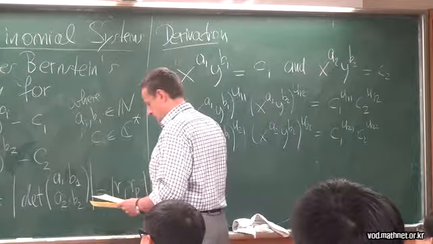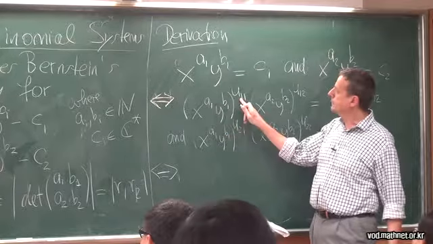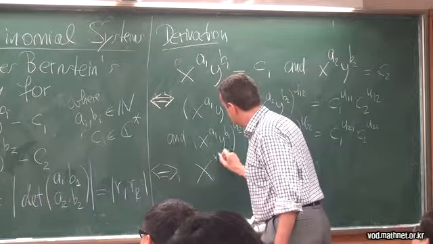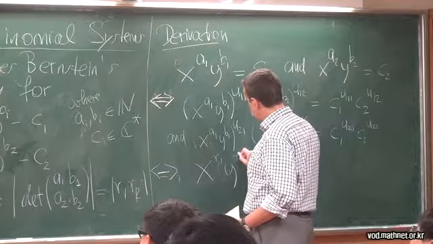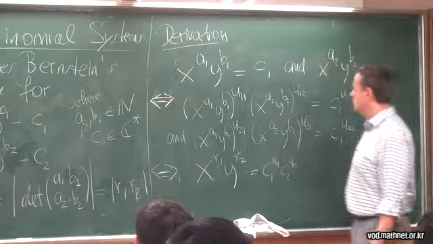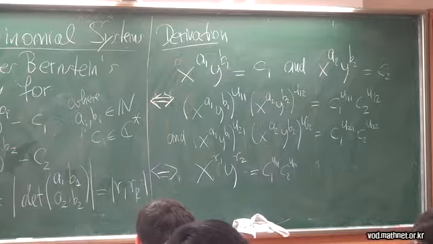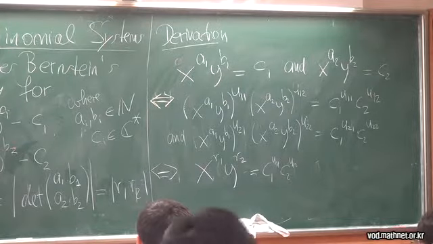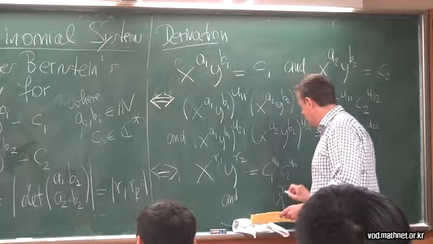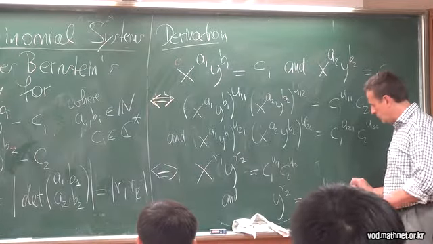But now, let's look at what's happening. Let's collect terms. So x to the A1 U11 plus A2 U12, that's R1. So this one here is x to the R1 y to the R2 is equal to C1^U11 C2^U12. I'm just rewriting the left-hand side according to the first row. Now we're going to use the second row. In the second row we get y to the R2 is C1^U21 C2^U22.